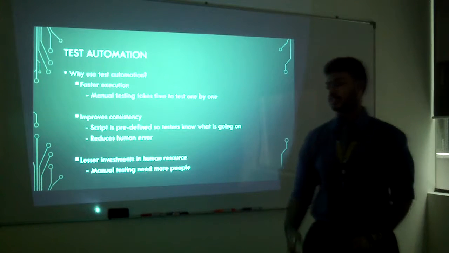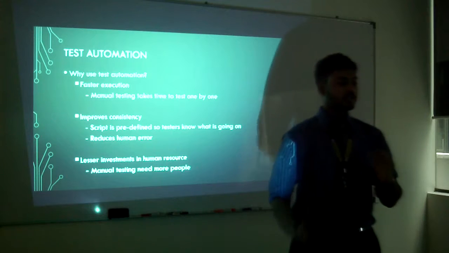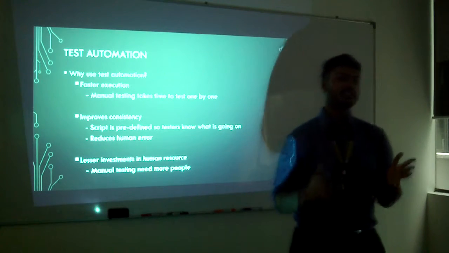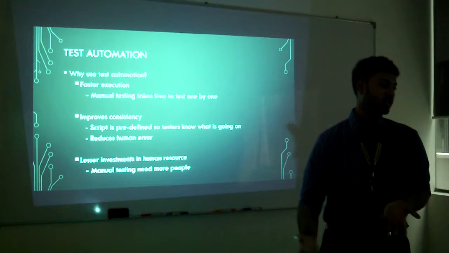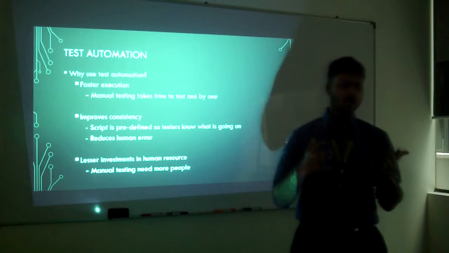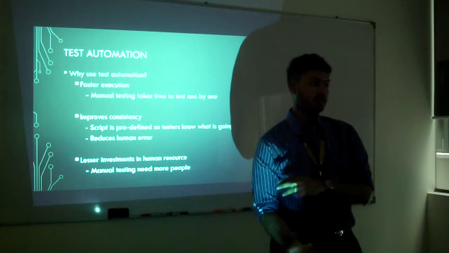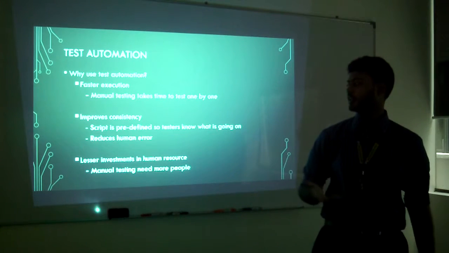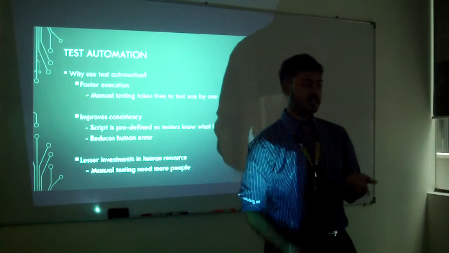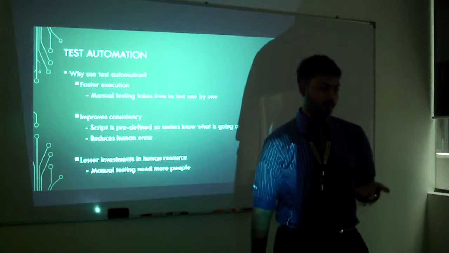The next point is lesser investment in human resource. There are some projects which consist of 1,000 test cases. If you were to do it manually, we need at least 10 human resources, maybe even 20. But if you do it using test automation, maybe we just need 2 or 3 automation testers. The knowledge that they need is basic Java knowledge and some Selenium knowledge. Okay, so not only does it save time, it also saves money.